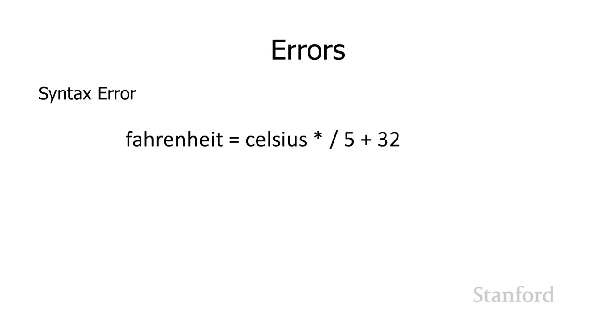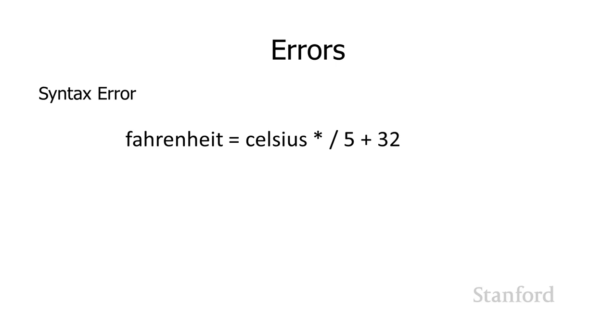Okay, another thing to be aware of is there are actually several different types of errors that can occur when we're programming. They're what are referred to as syntax errors and semantic errors. A syntax error occurs when there's an error in the grammar. So here I'm trying to take Celsius, and then you see I've got that multiply divide by 5. That doesn't make sense because you can't multiply something and then divide it without telling me what you're multiplying by. This is gibberish. So this would be the equivalent of trying to take a sentence in a human language and not following the correct grammar rules.